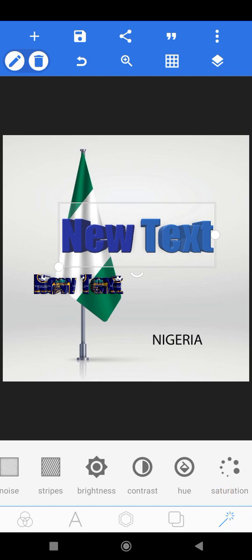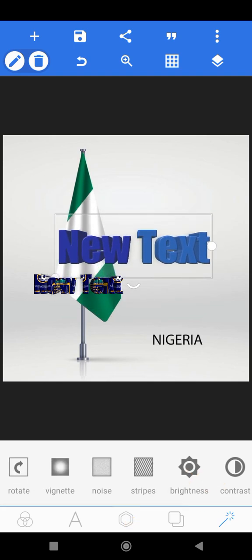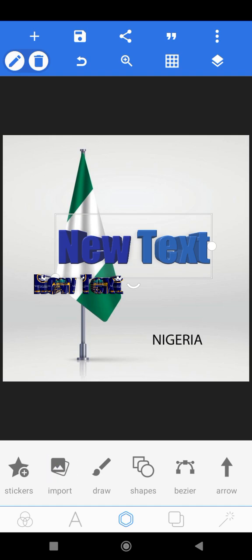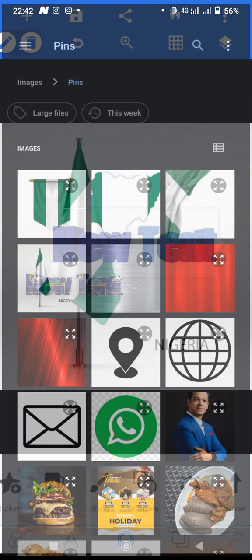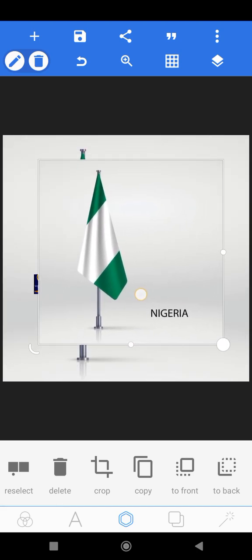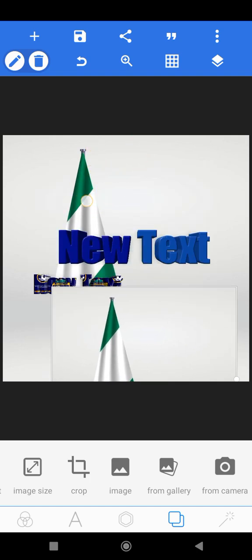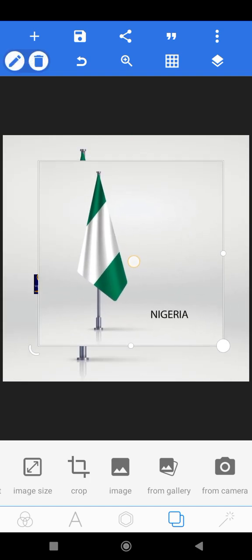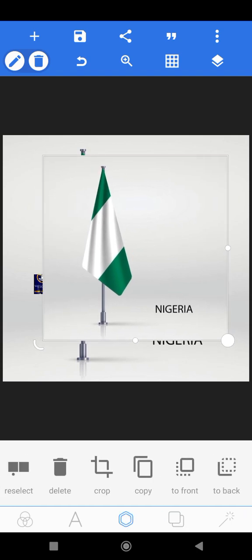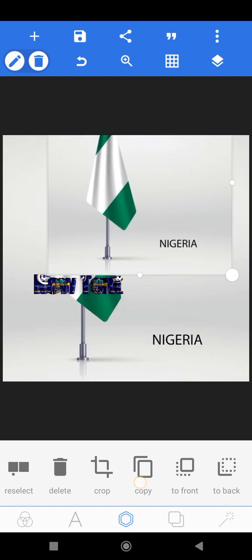Now I want to explain objects. I was talking about this particular icon earlier on, so let me import this particular thing from my gallery. I did not bring it as a background. When I click it here and bring it as a background, that is why it covers the whole interface. But I'm bringing this one as an import, so that is why it is not. So here is what I was talking about the other time. Assuming I'm not clicking an object, I'm clicking on text, it will not bring in all these options because I am clicking here.